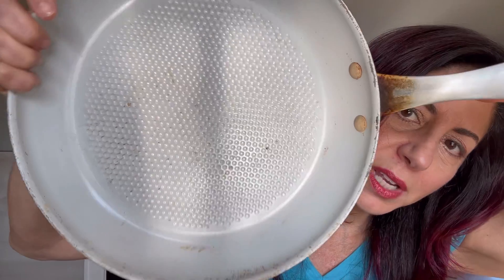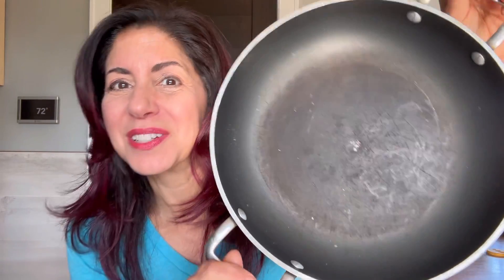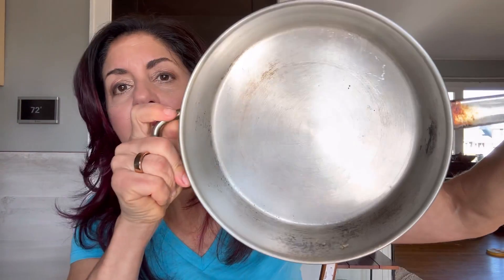The next one I have is ceramic. Supposedly ceramic was a little healthier. This is just your general nonstick pan — I haven't used this in years but it's still in my cabinet, which tells you something about where we're going with this. And then we have good old stainless steel, with a nice heat-conducting bottom. My two favorites are cast iron first and stainless steel second. The other two, we need to talk about getting rid of.